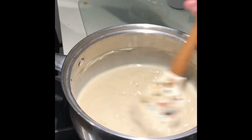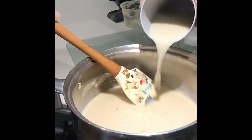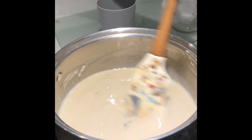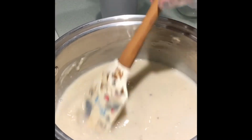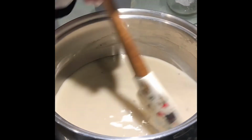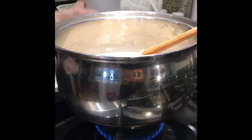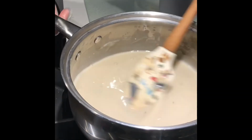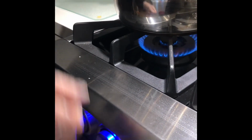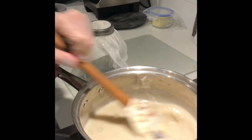This slow and low is the way to go. See what's happening there? And we've got about 2 more portions of milk to combine. And remember, it's already fully flavored because we made it nice and robust earlier so that when we got to this point, we didn't have to re-season it. And here goes our last little bit of that oat milk. Okay, so now I'm gonna kick it up a little bit more to a medium flame. Let it reduce just for a minute or 2. We're ready to strain this.